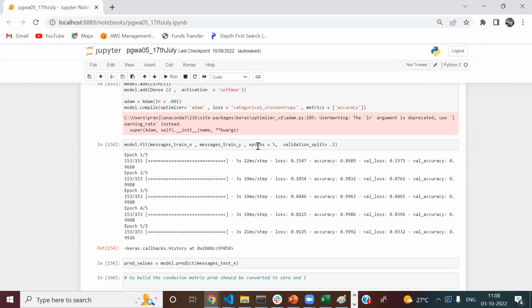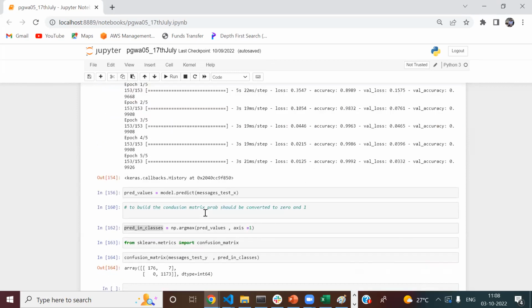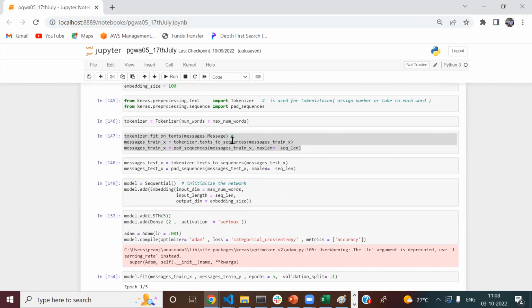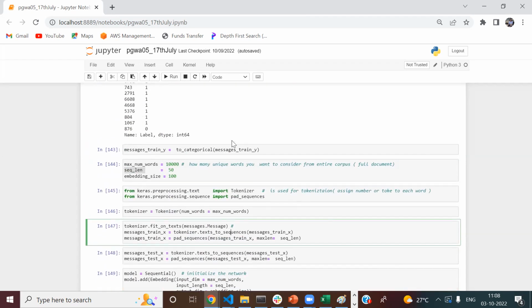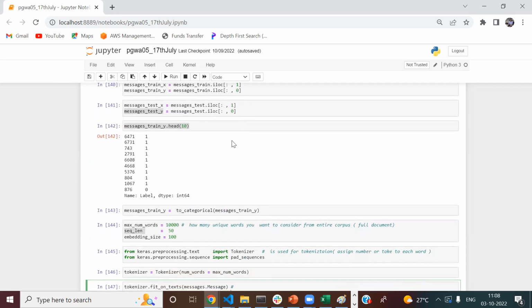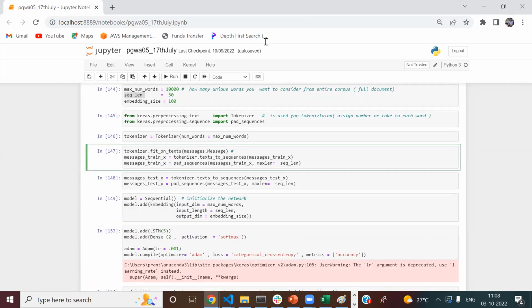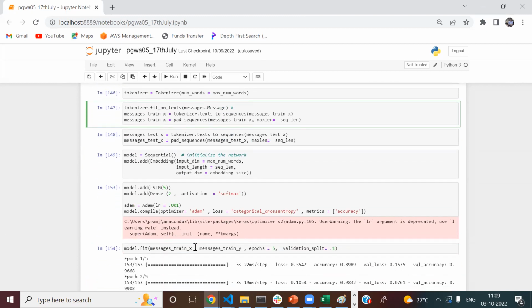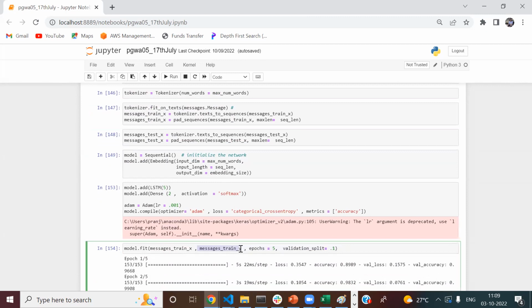Why is the error happening? See, to solve your error, I need to see your code. Basically somewhere you have made a mistake or you have missed some parameter. While running your fit function, you are getting an error. Yes, sir. Okay, so I'll tell you some things which you check. First of all, check your message string Y. Is it categorical? Check the length of your message string. Does the length match with your message string X? The number of records should be the same.